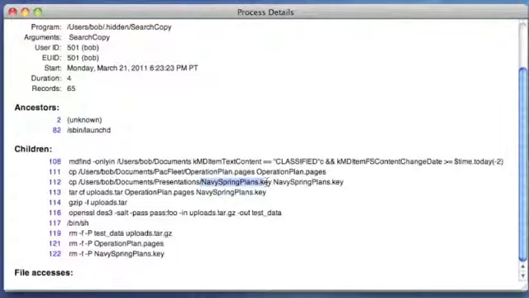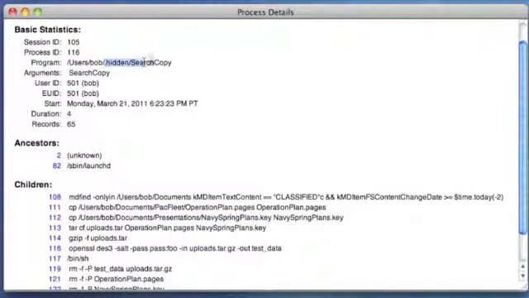And we know all these subtasks were started by the program called Search Copy that is nestled away in the directory called .hidden. So starting from some vaguely suspicious activity detected by a network monitor, we can quickly identify the process that created that connection, the file that was transported across that connection, the contents that went into that file, and how it was all done. From vaguely suspicious event to concrete knowledge in a matter of seconds. Because you are running audit trails, suddenly your network monitors are a lot less frustrating and a lot more useful.